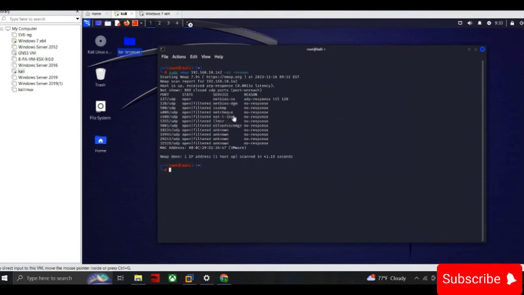And IKE is Internet Key Exchange, which is used for that VPN as well. I already worked on this particular Windows machine, so I have used those services, and that's why it is showing them. If you did the firewall, you must be aware that NAT traversal uses port 4500, which is a UDP port, and for ISAKMP the port is 500, which you can see in the services as well. So we get all this information. We can also see the MAC address of our VM, and it shows that one host is up, and it takes 41 seconds to get all this information.